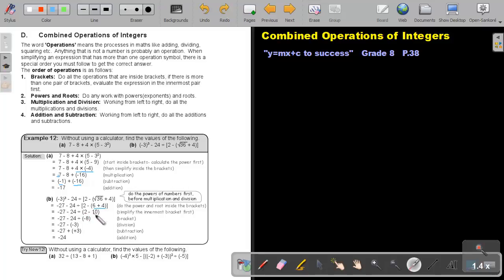I subtract. So 10 minus 2 will be 8. And did I move more negative or more positive? I moved more negative, so it will be negative 8. And now, look again. Let me show you.